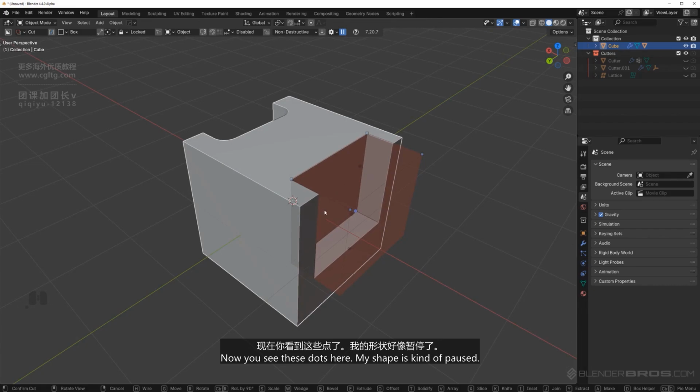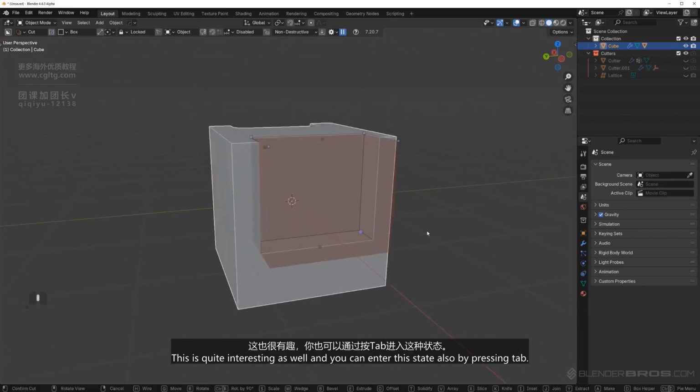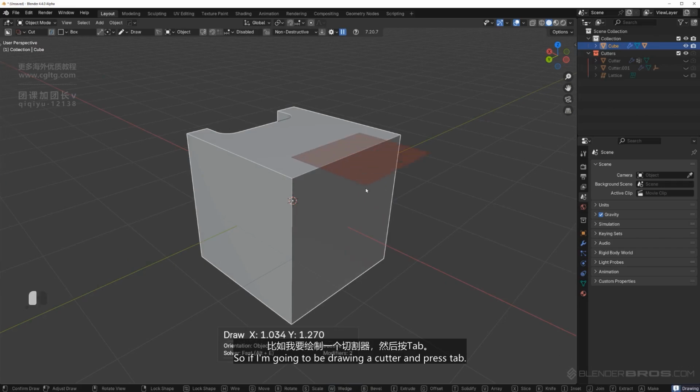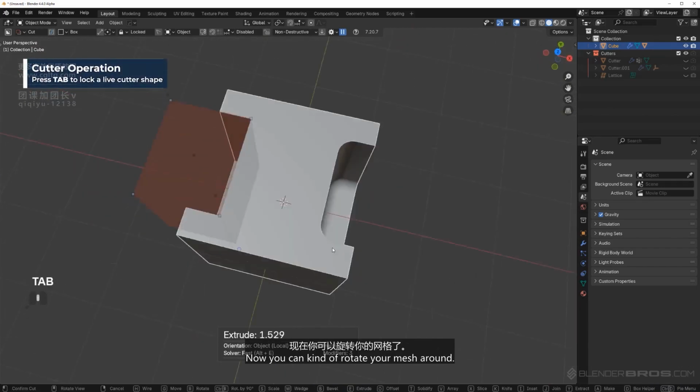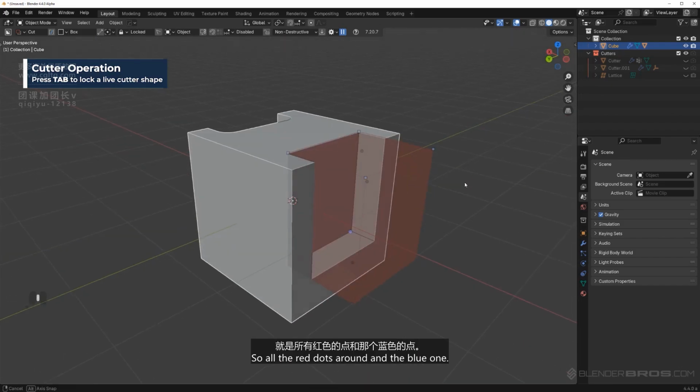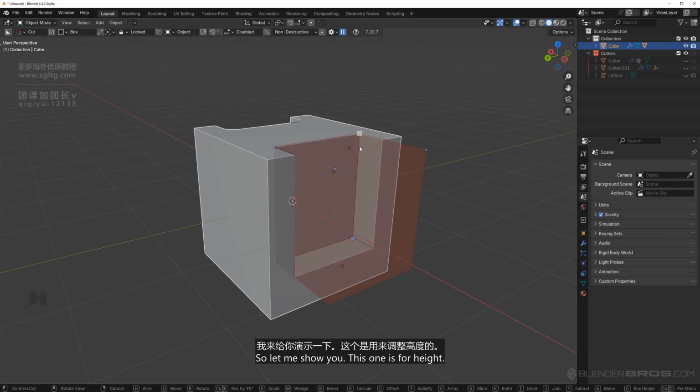Now you see these dots here, my shape is kind of paused. This is quite interesting as well, and you can enter this state also by pressing tab. So if I'm drawing a cutter and press tab, now you can kind of rotate your mesh around. You can grab these dots here, so all the red dots around and the blue one. So let me show you.